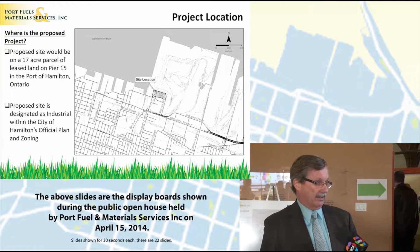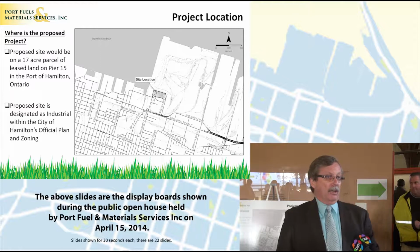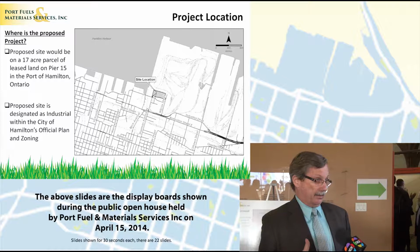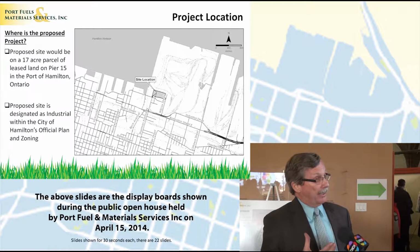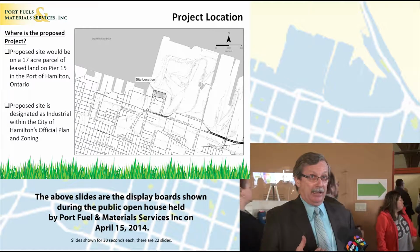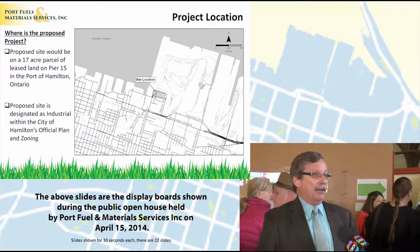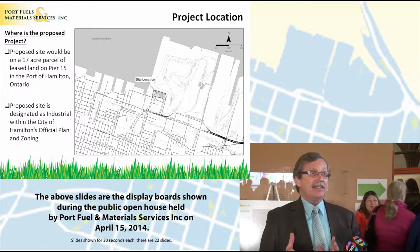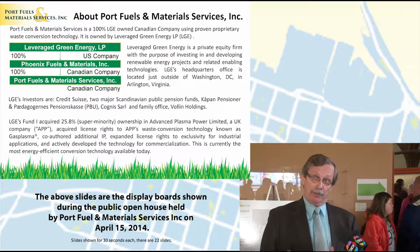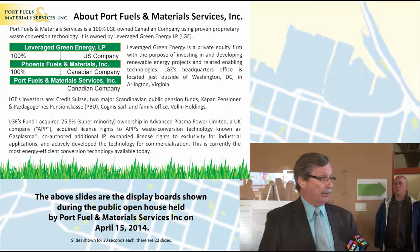So you end up with a clean synthetic gas, but where does the other material go, I suppose? The waste material is converted into a gaseous fluid, and the organic component is what changes into an energy medium. The inorganic, if you could think of gravel or soil or stones as inorganic material, in the plasma converter, because of the intense heat, turns into a vitrified byproduct, which is actually a commercial product. It's called plasma rock. It comes out the bottom as a commercial product.